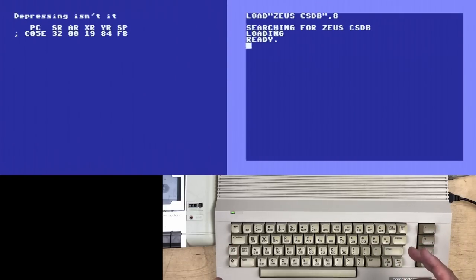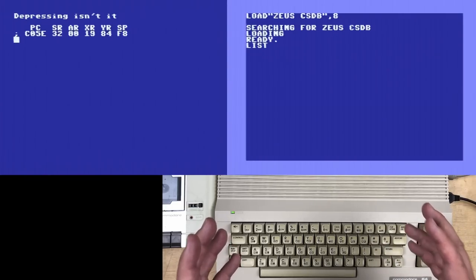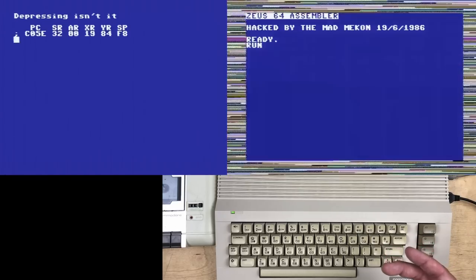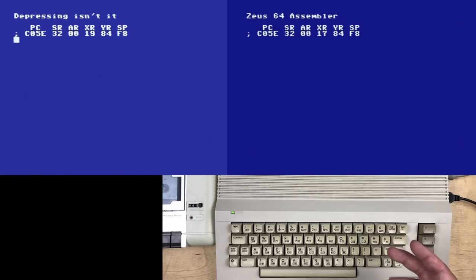I'm not going to take the time to load that up here. But strangely, that one is actually a cracked version. It even says so when you list the program. I'll just show a capture of that. So this depressing, isn't it, message, you'd almost think that this is a hack.